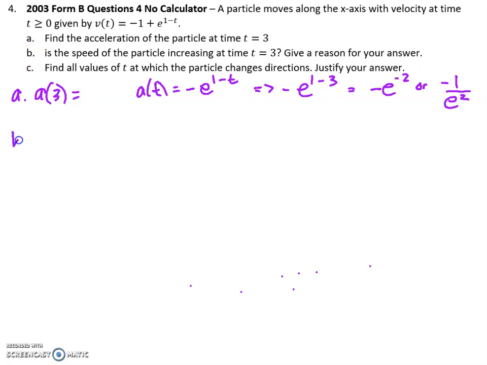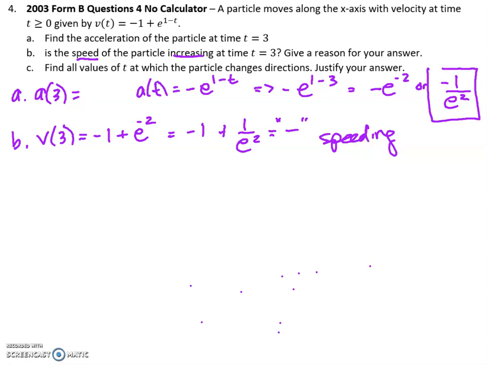For part b, is the speed of the particle increasing? Speed increasing, that's asking you if it's speeding up or slowing down at 3. You just found that a(3) was this value, and the question is, is this value positive or negative? Clearly it's negative. So now we need v(3). I'm going to plug this into the original. I get negative 1 plus e to the negative 2, that's going to end up being negative. So that's the same as negative 1 plus 1 over e squared. The question is, is this big enough to cancel out the negative 1? It's not. It's smaller. So this is going to also end up being a negative value. Since they're both negative, it's speeding up or increasing.